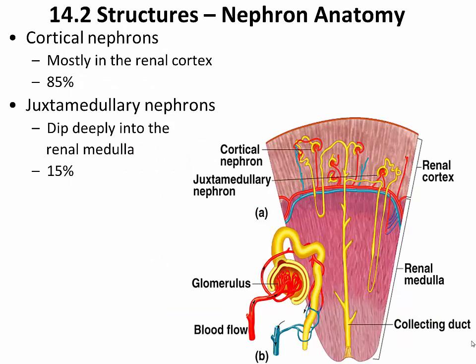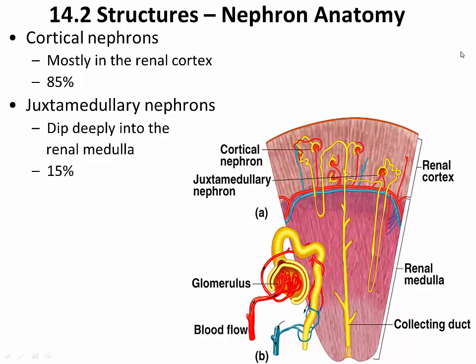Interestingly, we have two types of nephrons that are found in the kidney. The majority of nephrons found in the kidney are cortical nephrons. These nephrons are located primarily in the renal cortex, only making their way ever so slightly into the renal medulla. Some of the cortical nephrons don't make their way into the renal medulla at all. You'll notice that it's the loop of Henle that makes its way into the renal medulla in the case of cortical nephrons, if anything makes its way into the renal medulla.